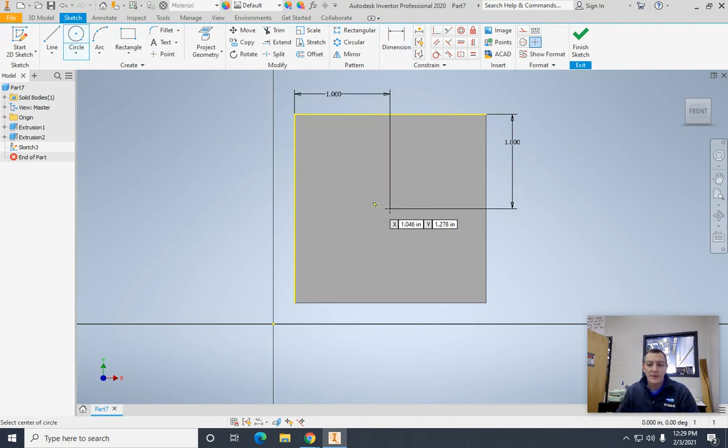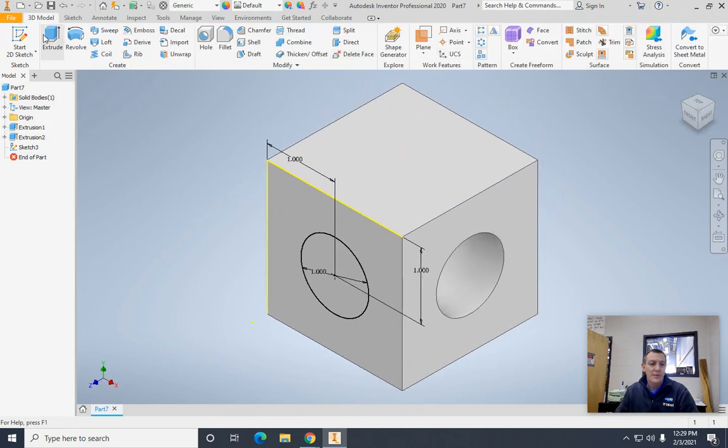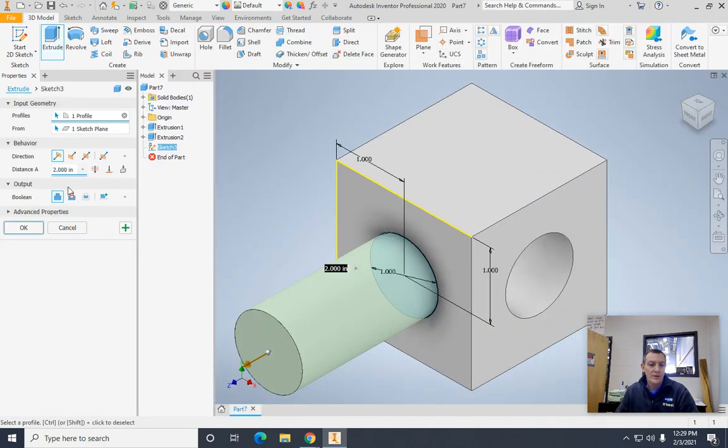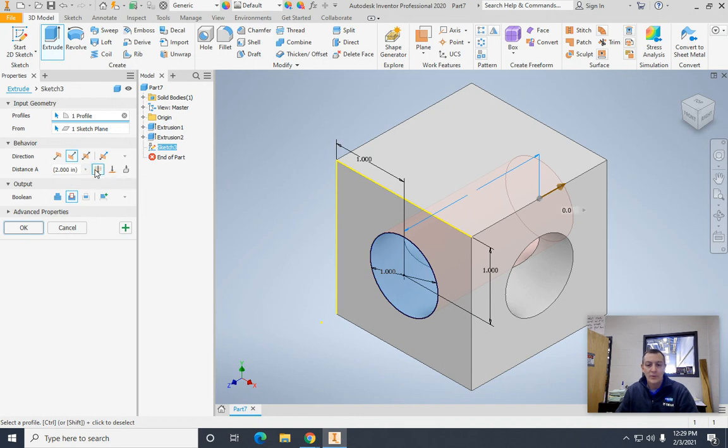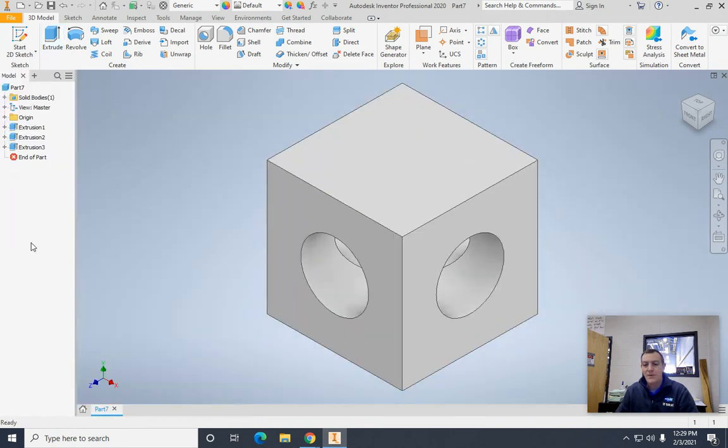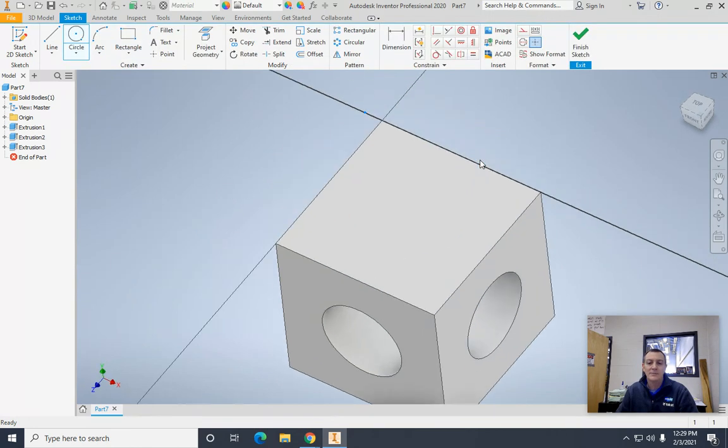Put the circle, turns green, 1 inch circle, hit enter, finish the sketch, extrude. So we're going to cut through all, and okay. So that side is done, and now we'll just do the top side as well.